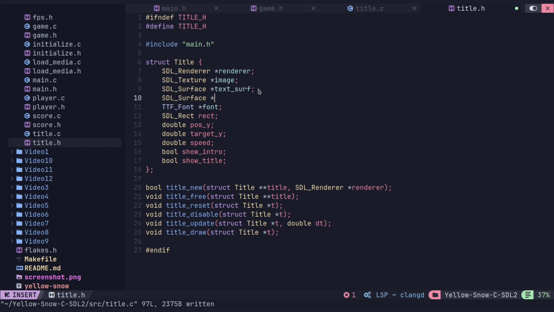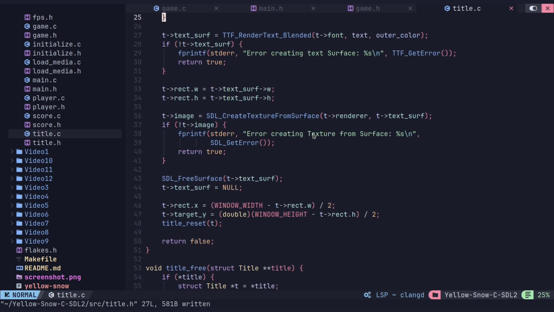Let's see here. What I called it? Yeah, target surf. Okay, so we have our target surf. I think everything else is the same. Okay. So that gives us access to the target surf.